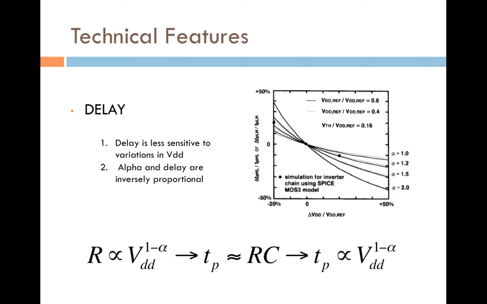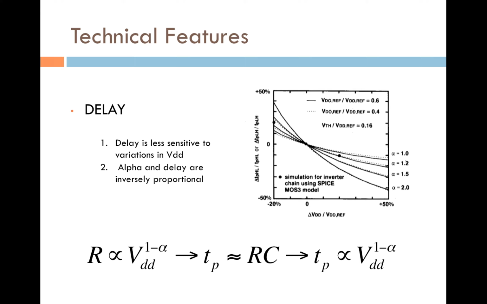There is a big advantage though. This big advantage of the Alpha-MOS is that the delay of this is much less sensitive to variations of the supply voltage tension. This phenomenon can be seen in this graph, where we see that as alpha decays, variations in the supply voltage have lower impact in the delay value. In this graph, though, we have to say that we consider that the supply voltage has a value of 3.3 volts, as we can see in the horizontal axis.